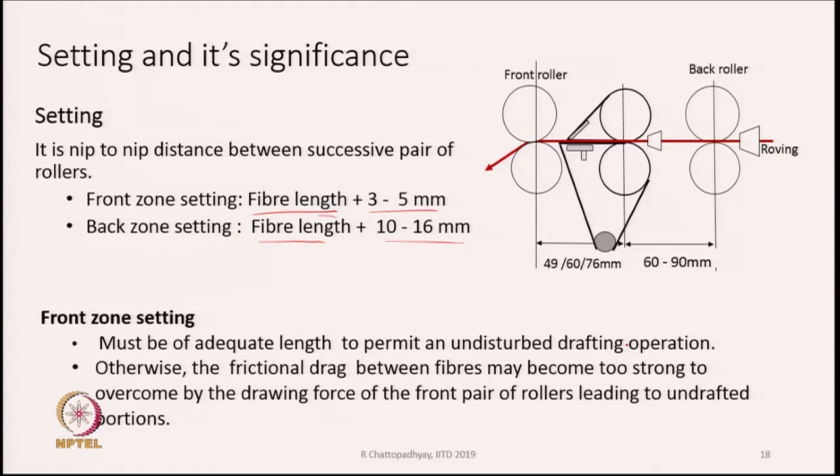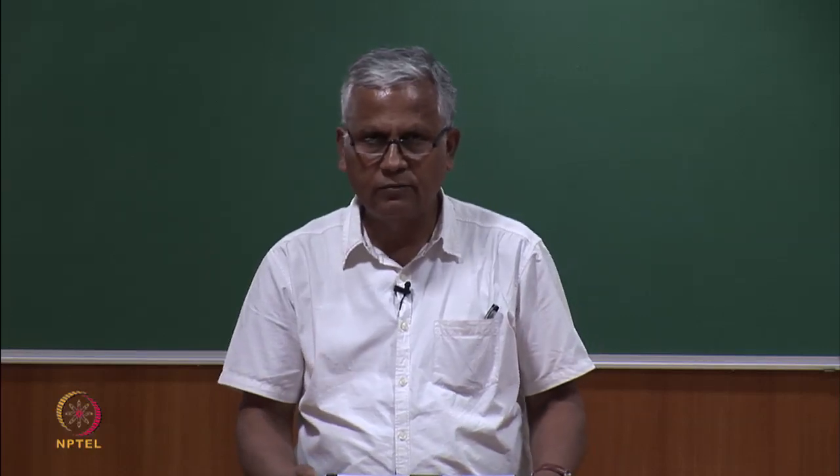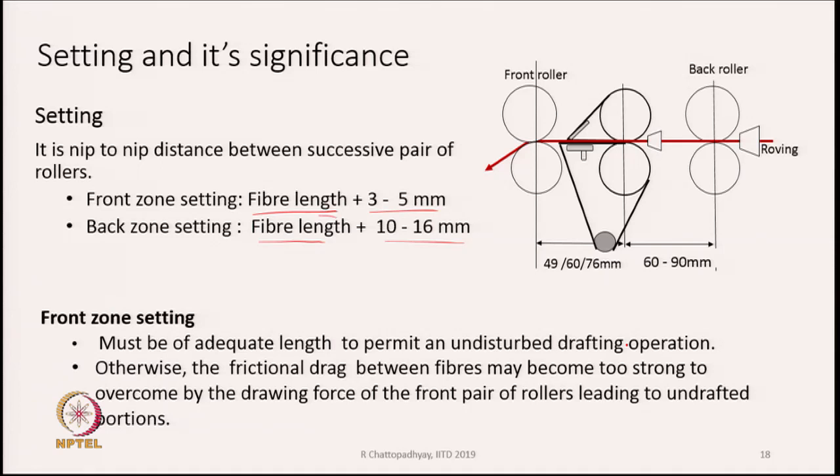If it is too short, then you will be gripping fibers simultaneously by the back nib as well as the front nib, and hence fibers may get stretched. Therefore, we have to always make sure that the setting is wide enough not to grip the long fibers simultaneously by both the nibs. At the same time, it should not be too long so that most of the fiber behaves like floating fibers. Though in this case, we have a pair of aprons to take care of these floating fibers or short fibers. The other thing is that the frictional drag between fibers may become too strong to overcome by the drawing force of the front pair of rollers, leading to undrafted portions.